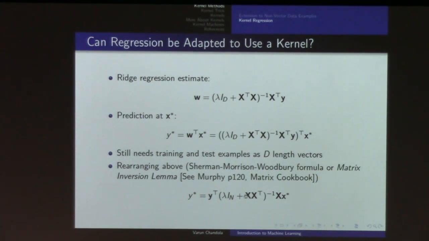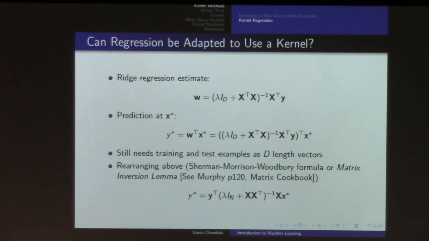And typically, D is the number of attributes that you have, n is the number of data points. And in most realistic settings, n is much larger than D. You typically have many more data points than you have attributes. If you're looking at your neural networks assignment, each data object was in 784 space. So your D was 784 and your N was 60,000, right? So that poses a problem here, but we still go with it because this lets us do the kernel formulation. So I'll show you what that means.